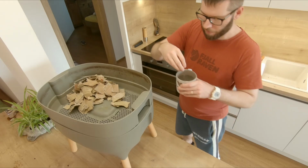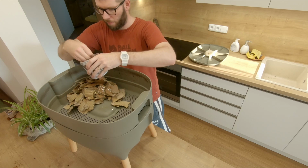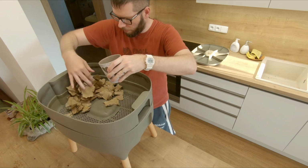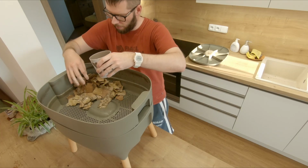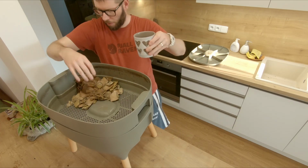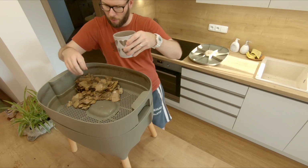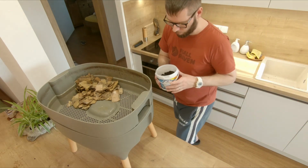Once you put it in, make it quite moist. The worms have to be moist at all times, and the cardboard is quite dry and could dry them up. So be sure to make it moist, like so. You could even pre-soak it, maybe a little more. And once we have it, we can dump them in. They will also eat the cardboard, so it's also some food they have.